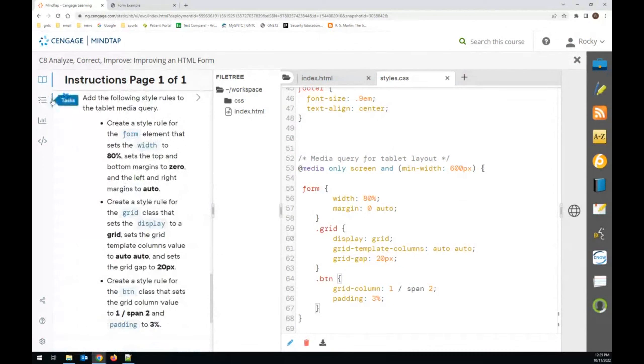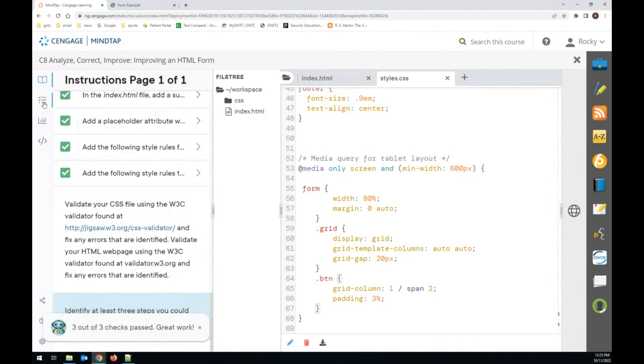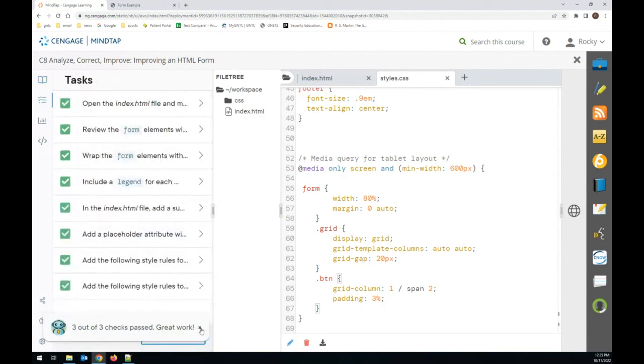Once you're finished with this, don't forget to validate that last step, as I almost did. This is another one that will take a few minutes for it to validate and pass. Once you do, make sure you go through here and submit your assignment as well.